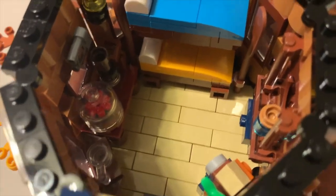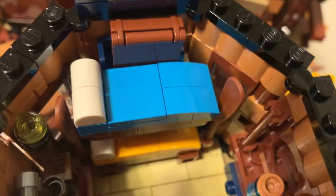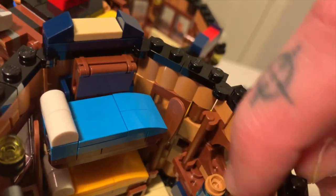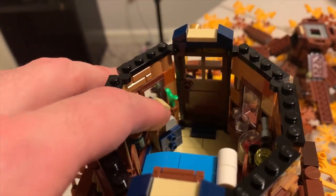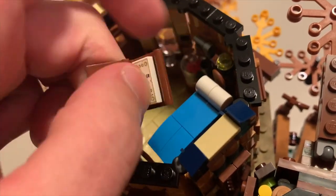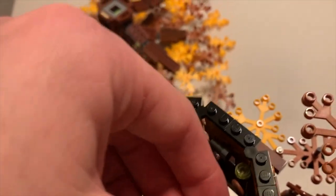This is a bunkhouse. You got a little microscope here, binoculars. You got a little flower there, cup. It's very interesting how they did this to make a circled window here. They just have it attached by these clips. So one of these pieces turns inside out. Then you have, here, let me turn around a little bit. And then you have a little, I think this is some sort of cuckoo clock or something like that. But pretty cool. Oh, and you have a book up here and inside is a fairy tale. It says once upon a time. So that's pretty cool. Let's see if I can get that back with that looking through the camera.